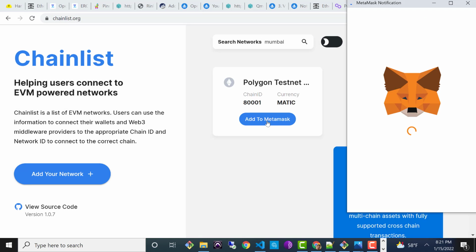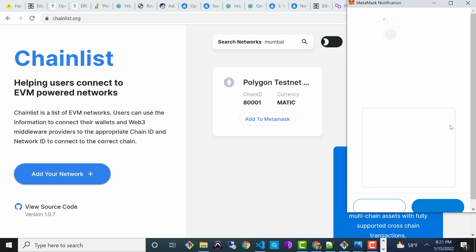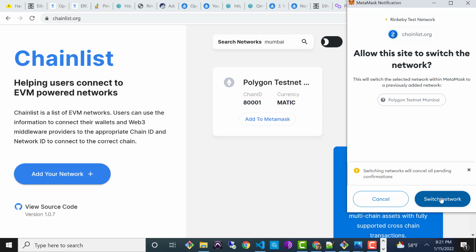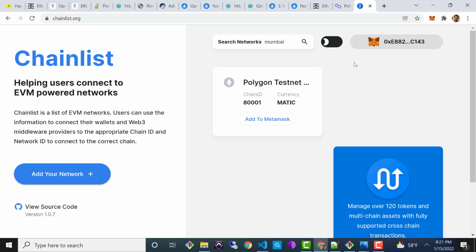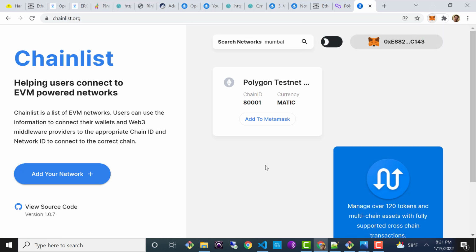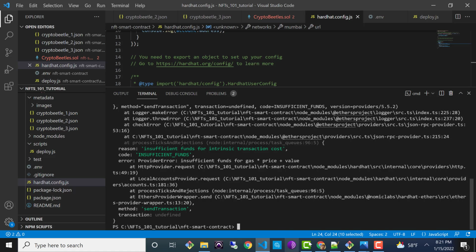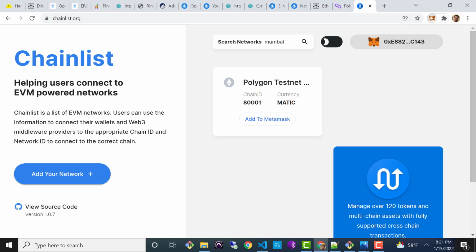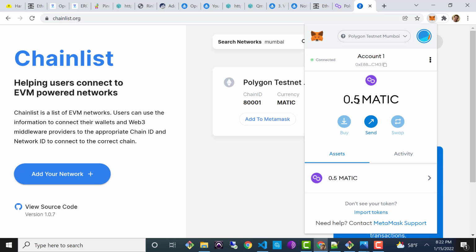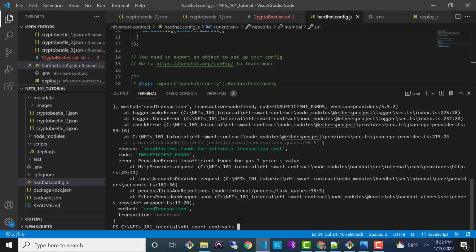Okay. So the first step was to connect to MetaMask, then we add it. All right, and let's go ahead and approve that and switch network. Okay, so we are officially on the Mumbai network now. Let's just double check that. Yep, looks good. So let's head back over and make sure that we have some Matic to work with. Yeah, that's right. We got that. So that test Matic did go through. It's in our account, so we can head back over to Visual Code and redeploy.